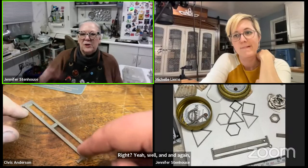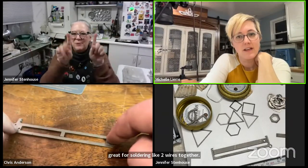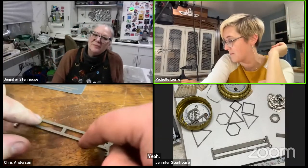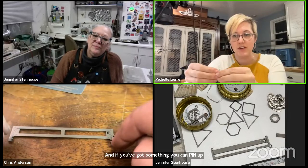That's really great for soldering two wires together. Yeah, because a lot of times they want to roll, and if you've got something you can pin up. I have struggled with that so many times, trying to get them next to each other.